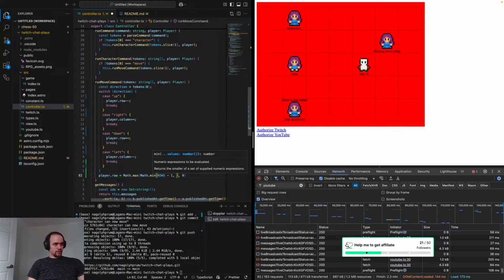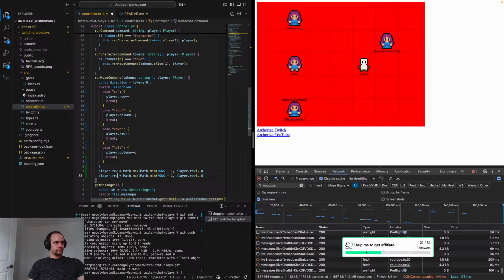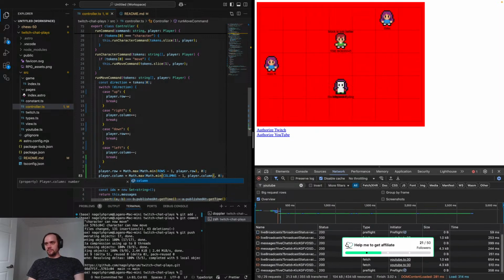What are we doing? Player.row, column. Okay, it's not as much code as I thought. JK. Sorry. Block is just better. Map will be too slow.